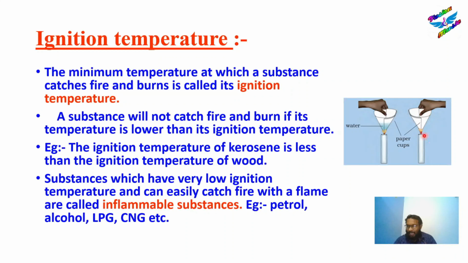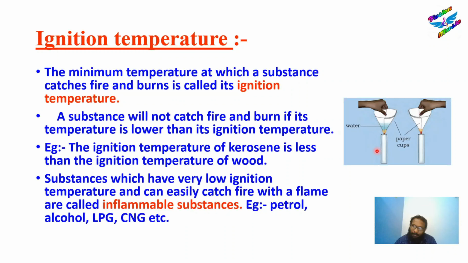The reason is, in case 1, we directly burn the paper with the candle. There is a minimum temperature required for the paper to catch fire. But in the second case, we have water inside the paper. Due to the presence of water, what happens when the candle burns over the paper? Inside the paper we have some water. What is the property of water? Once the candle burns, the water absorbs the heat.